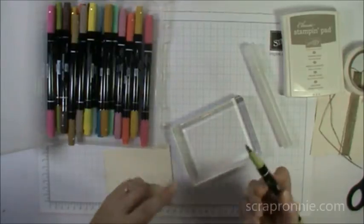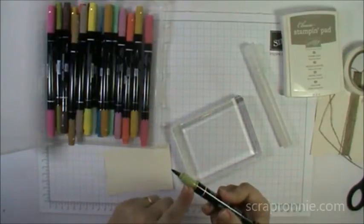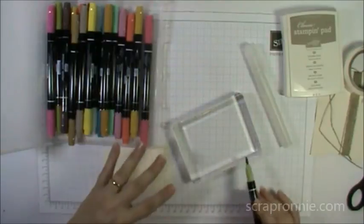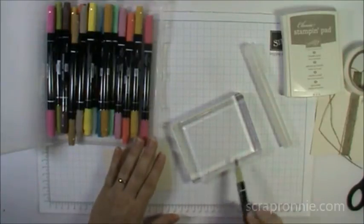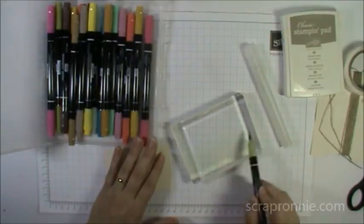So now all I'm going to do is use the marker end, not the pen end, of my markers, and just go over this block. If I just want one colour, I'm just going to do the whole block in one colour, or I could use 2 colours, 3, whatever floats your boat. And it doesn't really matter which way I'm going.